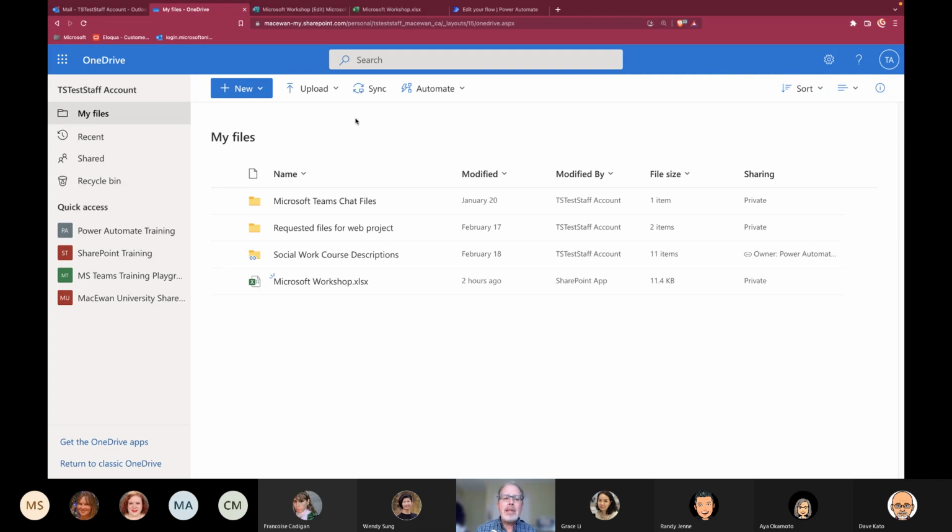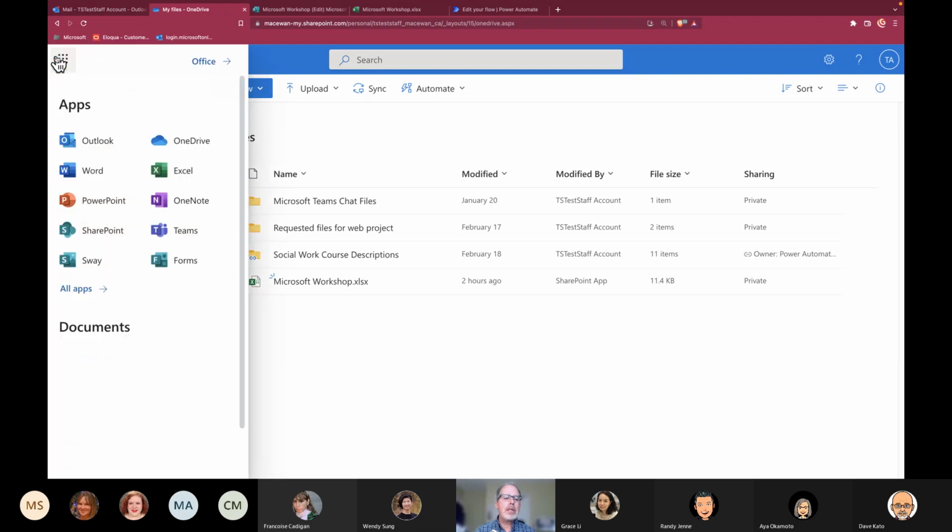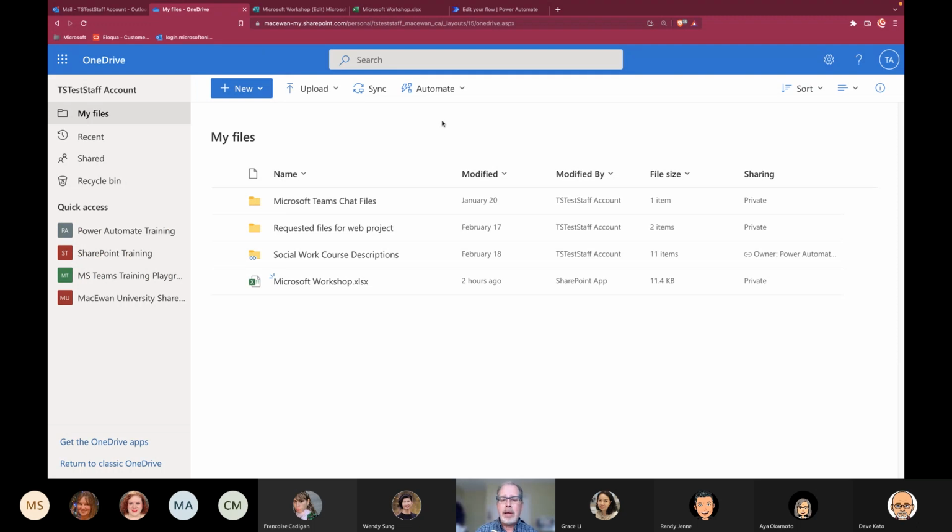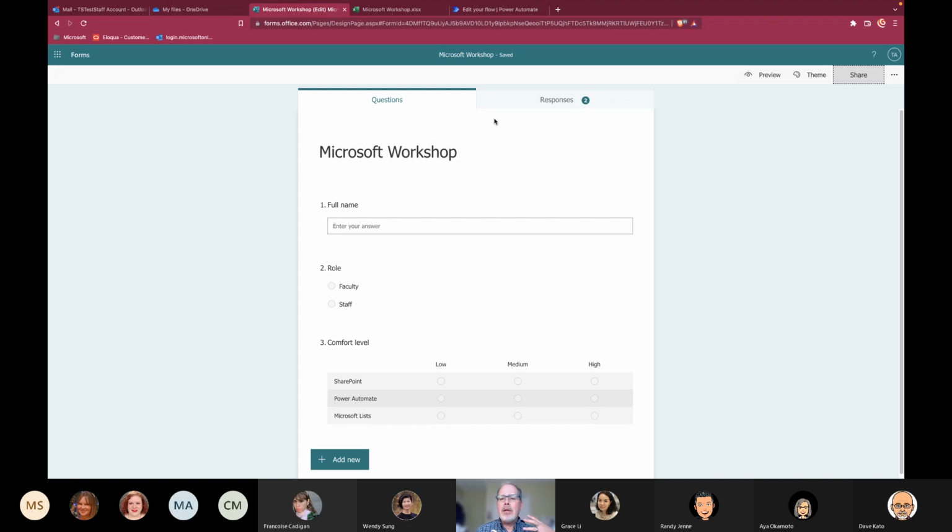Basically, within OneDrive, which is your personal space, I can create a form and a spreadsheet that are linked together automatically. If you just go into Forms under the apps and create a form, it will not automatically link to a Microsoft Excel document. So the easy way is to come into OneDrive, go under New, and there's a new selection called Forms for Excel. When you open that up, it's going to create an Excel document, and it's also going to automatically open up so you can start editing and putting in a Microsoft form.